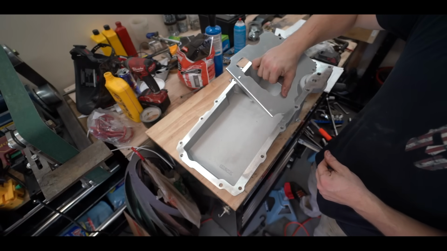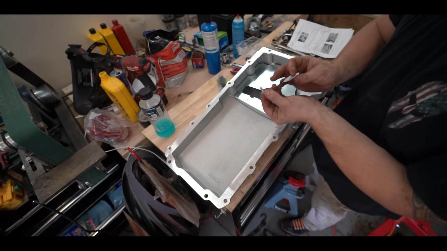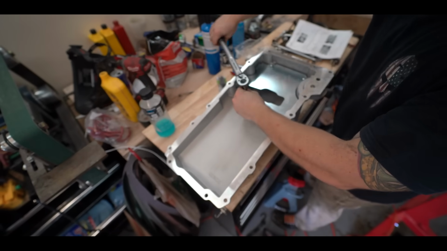And now we have to install a baffle. This is a baffle in your oil pan. Just kind of drop it in there. Just a little bit of Loctite. We'll do 10 pounds on these.